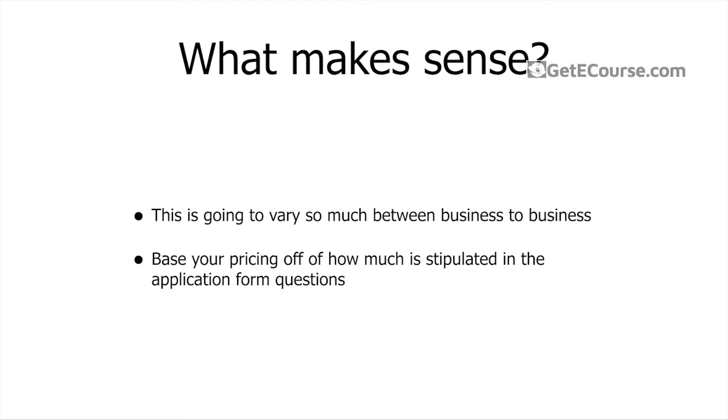Okay, again, going back to what I mentioned before, it just doesn't make sense for you to charge X amount for a brand making 100,000 per month, and then charge that same amount for a brand making 20,000. So you need to tailor your pricing depending on how much is stipulated in the application form questions, okay? And as I say, at the lowest end, you don't really want to be working with any brands doing lower than 20,000. And at that point, I say a $2,000 to $2,500 per month retainer is probably the lowest you'd go, okay?